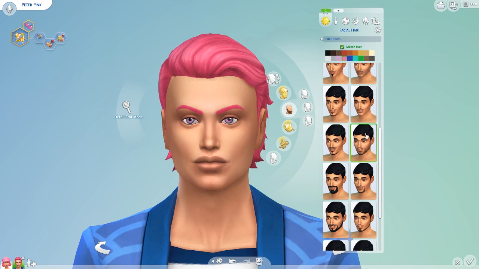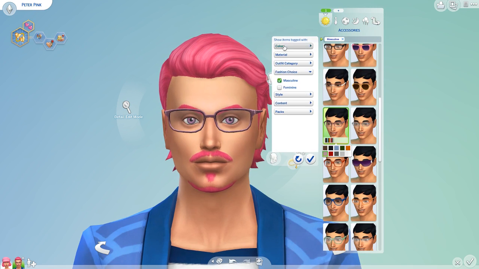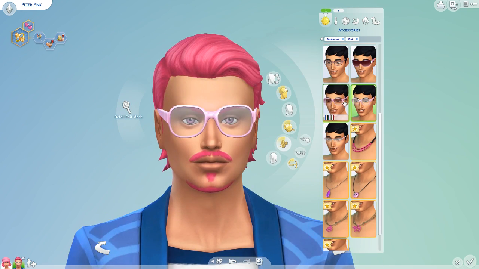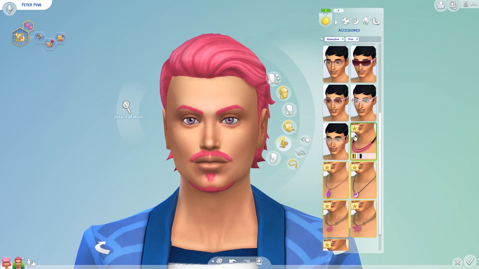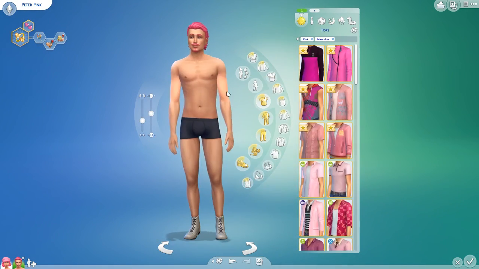And now we're getting on to Peter Pink. So this is the brother. Don't worry, I do make sure that they are brother and sister at the very end, because I thought, what happens if I did make them brother and sister and then they start a relationship together? I don't know, that'd just be really awkward because I've envisioned them as brother and sister. So they definitely are brother and sister.